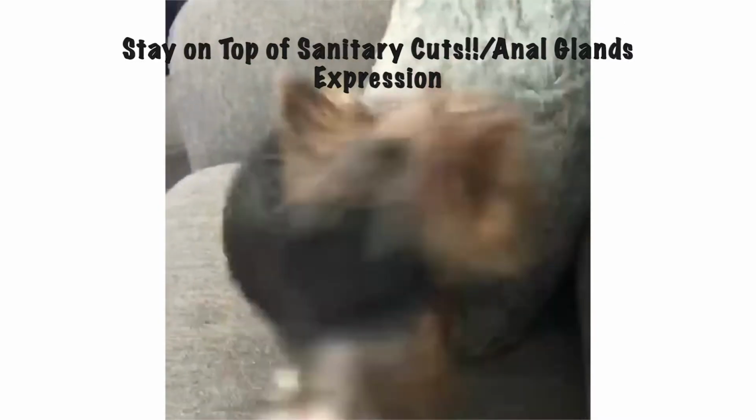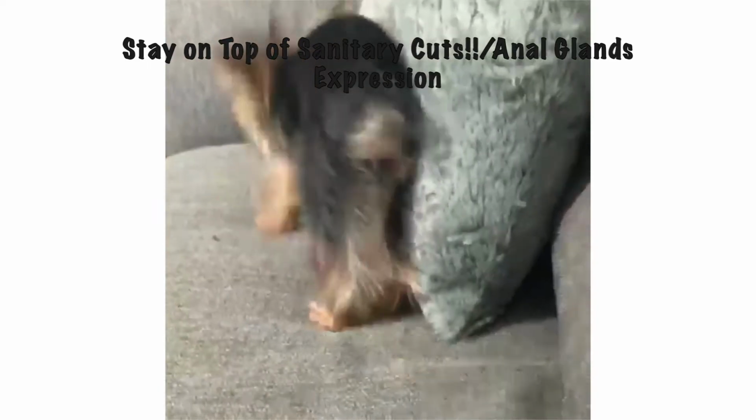So the fourth thing that I make sure to do is to keep up with their sanitary cuts. As I said in the previous video, because they are so furry, hair grows in those areas as well, and it can cause urine to get stuck on that hair, which causes, for Marley, his pee to just squirt everywhere and it won't go straight, which in turn causes a mess for me, because obviously you guys know that my dogs go inside on pee pads, and if he's not peeing straight, that means he's peeing on my kitchen floor, and Mama doesn't like that.